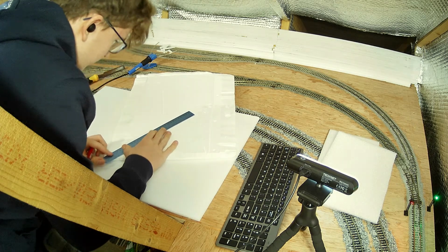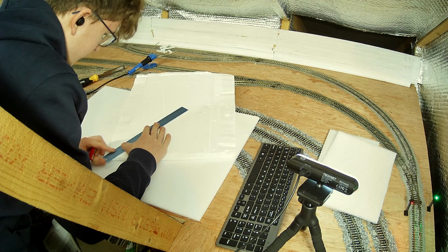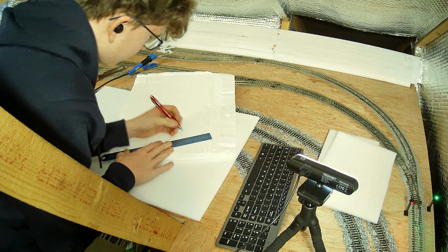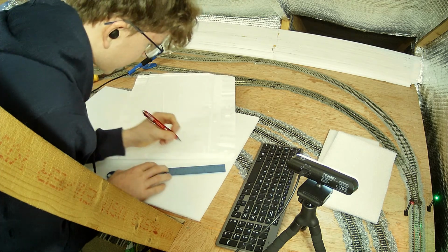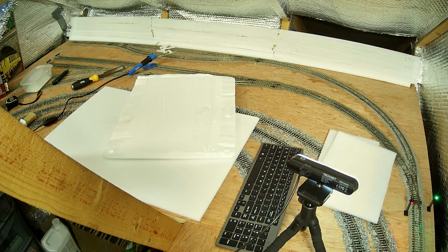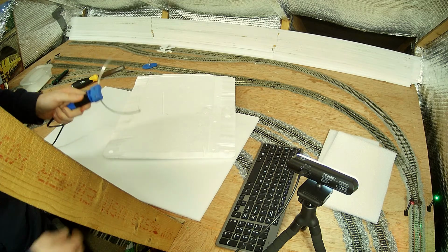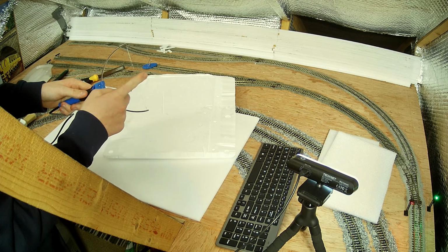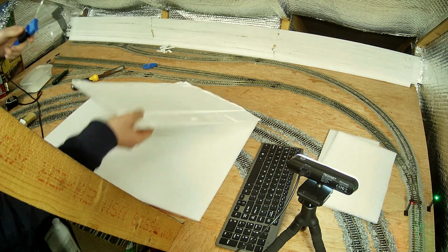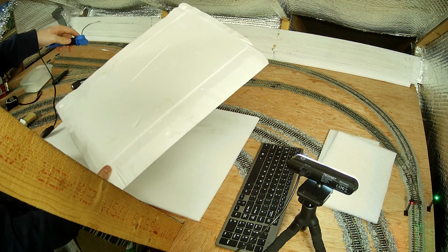I really could do with a pencil, but anyway. If I say 25 there, and then roughly there and roughly there. If I now cut that out in an arc, that should fit okay. Can't really do it with the Stanley knife because it's not going to be in a circle, so I am going to use, yeah, that's quite hot, the hot wire foam cutter. And quite thick foam this, quite coarse as well, so we'll see how we get on.